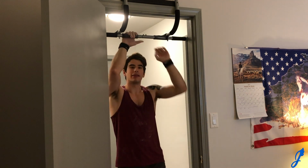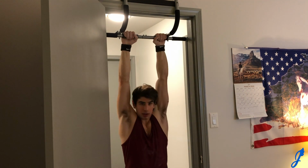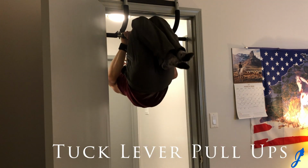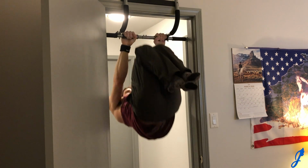And if you really want to start to get that pulling strength, you can do pull-ups just like this in this crunched up kind of pseudo front lever position. And essentially what you're doing there is using your lats and your back to pull your body up. And this is going to be a much more doable progression into front lever pull-ups, which is something that I'm working towards and is another step in mastery of the front lever.